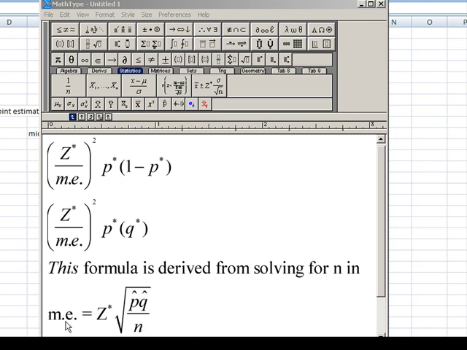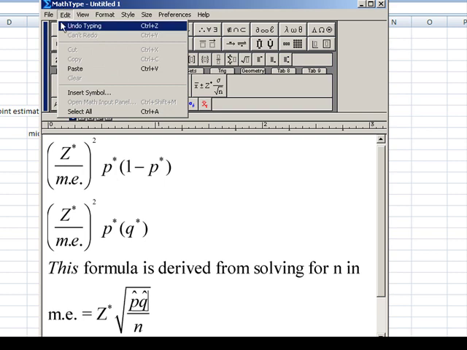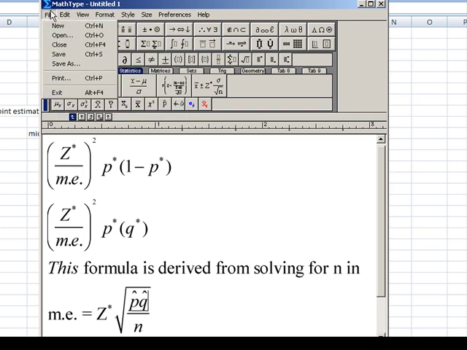Margin of error is equal to z star times the square root of p hat times q hat divided by n, where again 1 minus p is the q. Now, what's the deal with the stars? Well, let me explain that a little bit here.